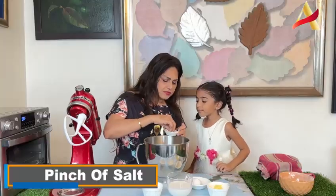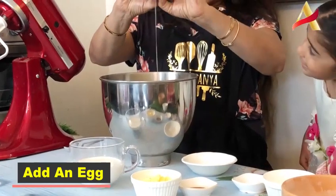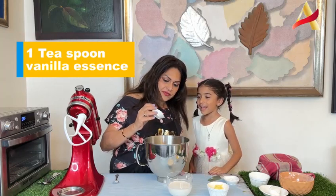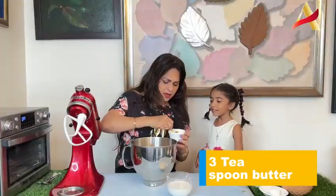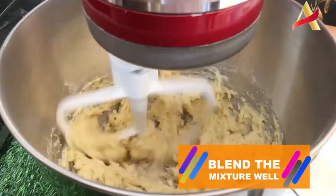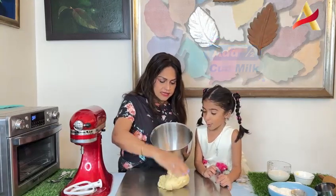I like it. Some salt, a little sugar. Crack open one egg. Vanilla essence, because you don't want an eggy smell in your donuts, do you? No. But we want a yummy smell. Vanilla has a yummy smell. Some butter. Why do you need butter? Butter adds so much softness to the dough. I will add a little bit of milk, and take the dough out onto this platform.